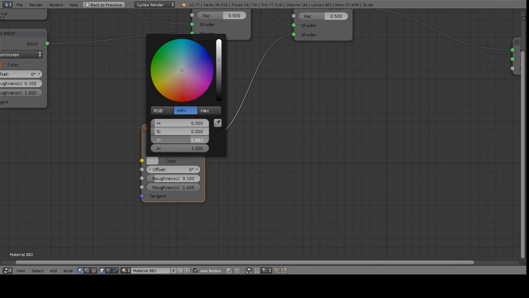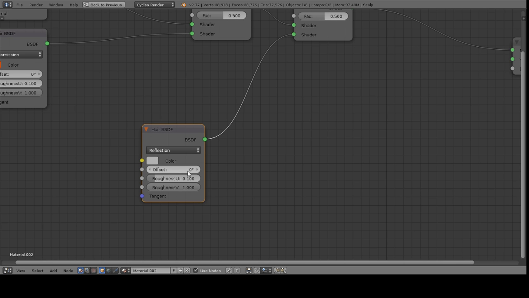In my experience, about 0.7 to about 0.4 should be good for most lighting conditions. Very rarely do you actually go 100%, and you never have zero reflection. So it goes to about right there. And then offset, this sometimes helps to tweak it a little bit, sometimes not, it doesn't matter. I think I'm going to leave it at 0 for now.